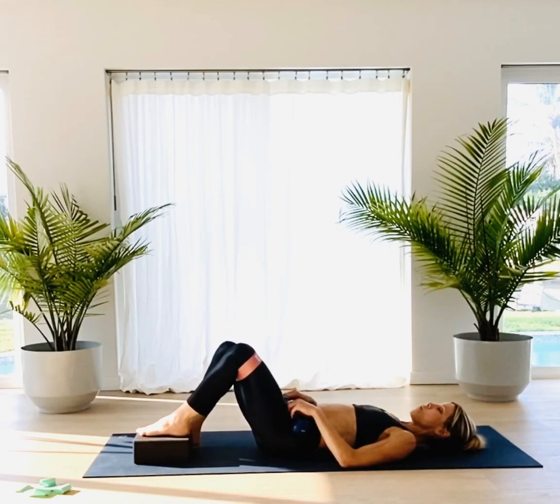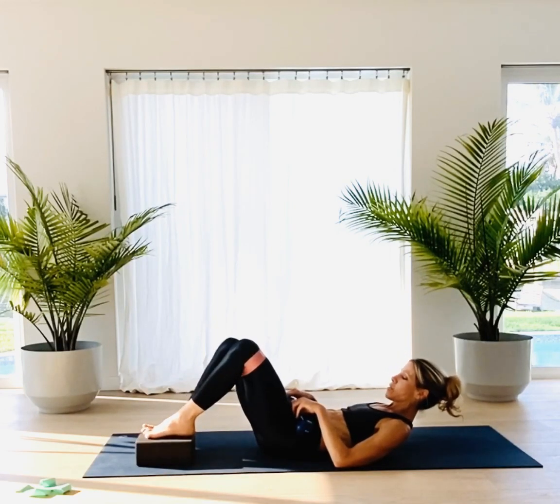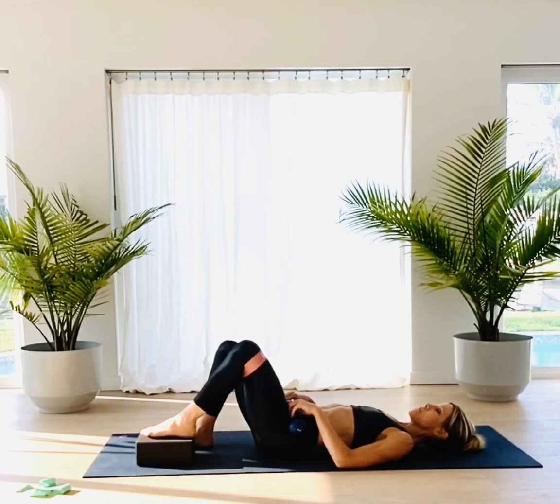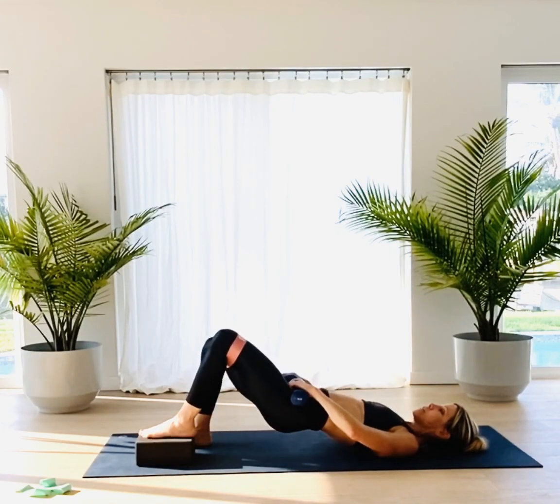So pressing the lower back down, making sure your left toes are facing forward and your legs are hip distance apart. We're gonna lift up, activating through the left foot, lower, lift. Now just a slight push into the outer edges of the thighs.